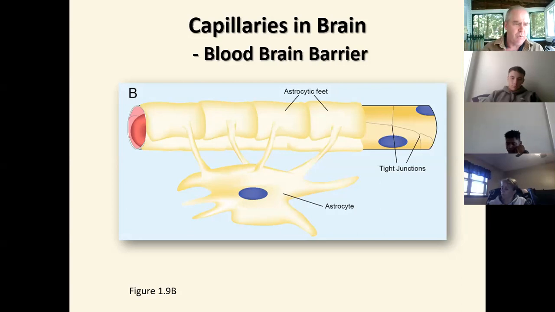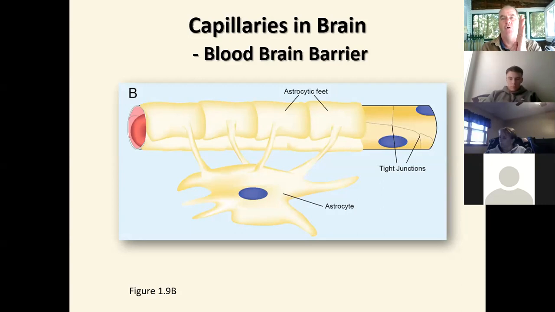And again, when we get into opiates, we'll talk about how nothing's totally polar versus totally nonpolar. It's all on a range. So something like morphine is not very nonpolar, kind of more polar, but it will slowly get into the brain by kind of leaching into the brain over time. Heroin's a lot more nonpolar, so it gets into your brain faster. Fentanyl is very nonpolar, boom, goes into your brain really fast. So the ability of something to get into your brain is based on its polarity, and that's because of this blood-brain barrier.